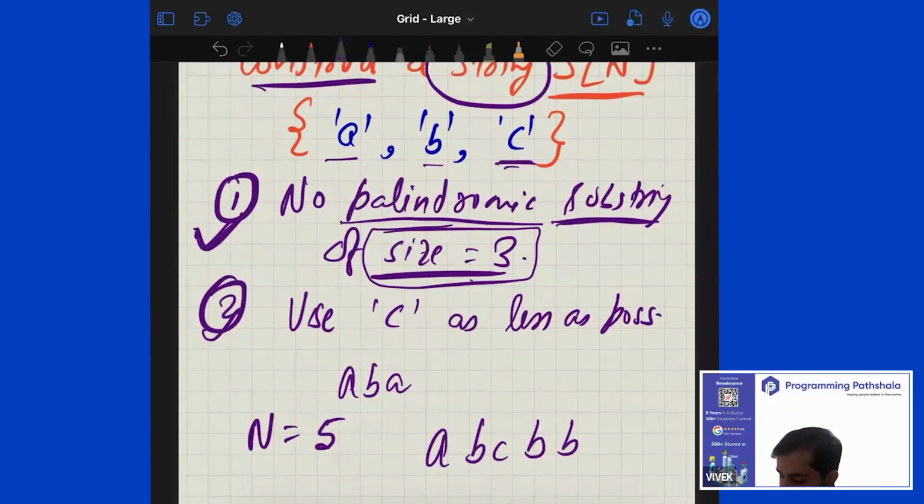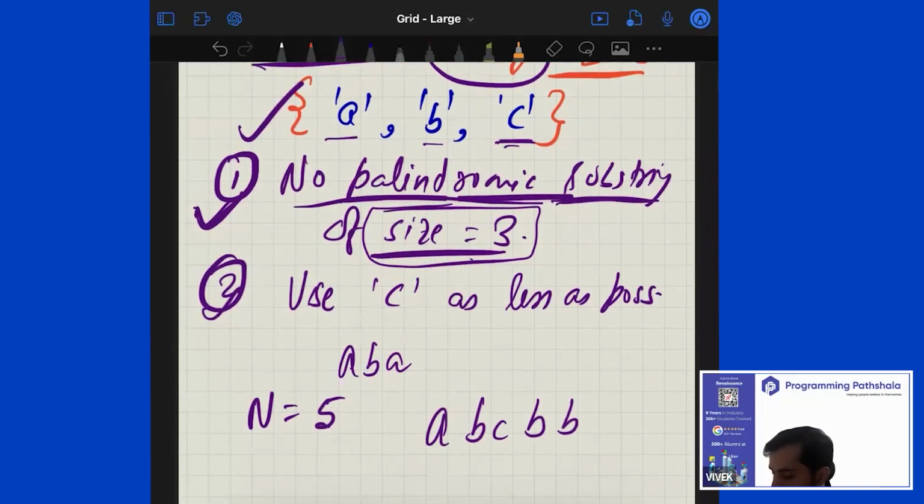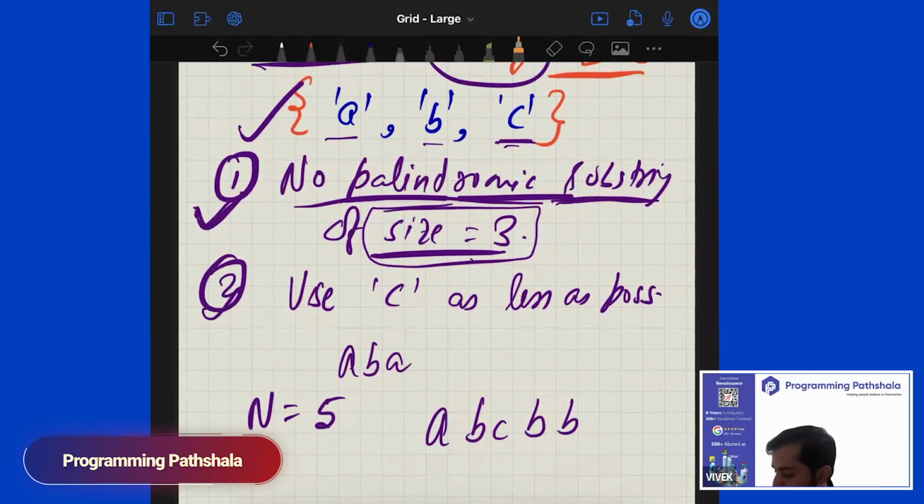Does it obey the first rule? Yes, it contains only A, B, and C as characters, but it doesn't obey the second rule because here, if you take a look, this particular substring of size 3 is a palindrome, and we did not want that. Okay, so that is the problem with this particular response. So this is not a valid response.